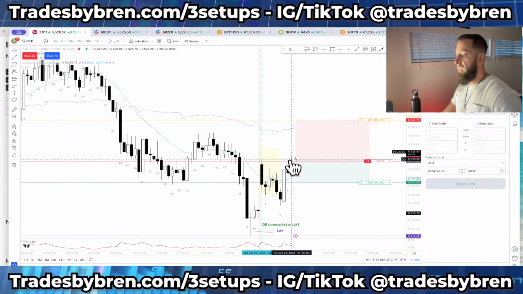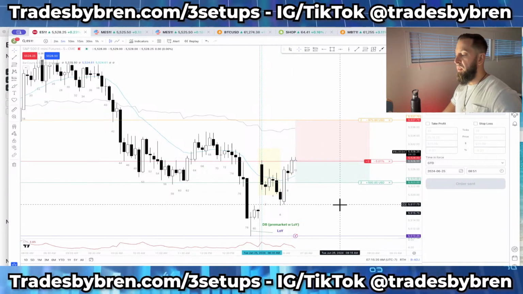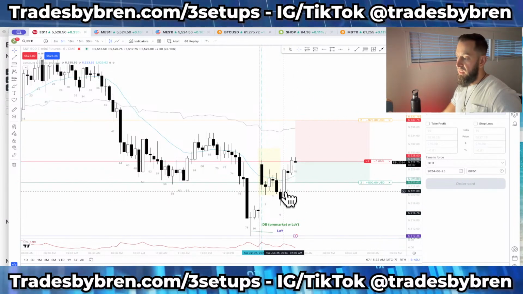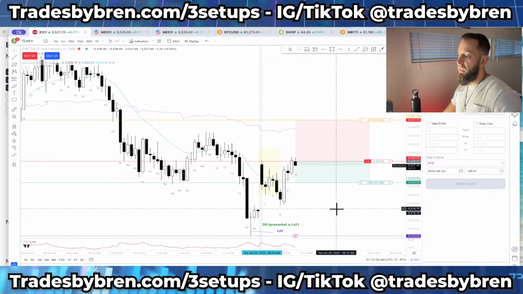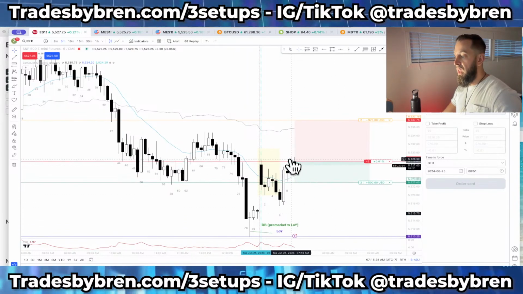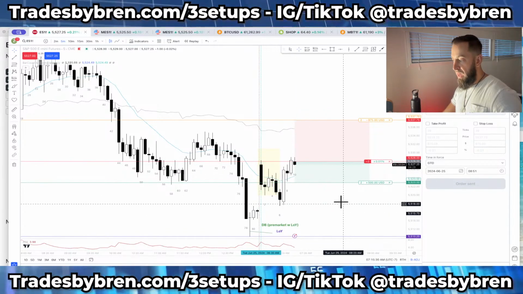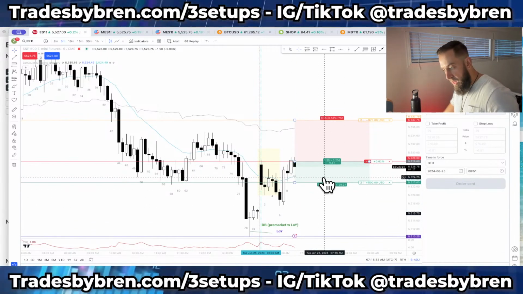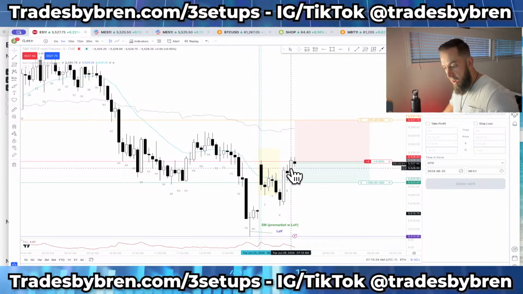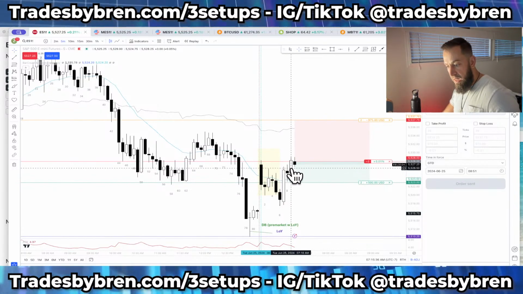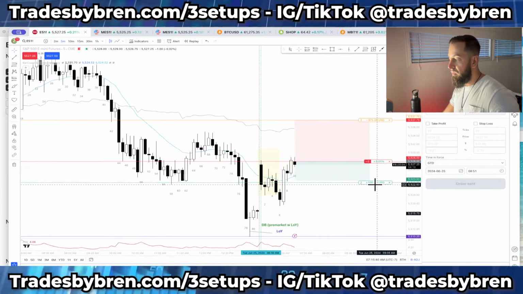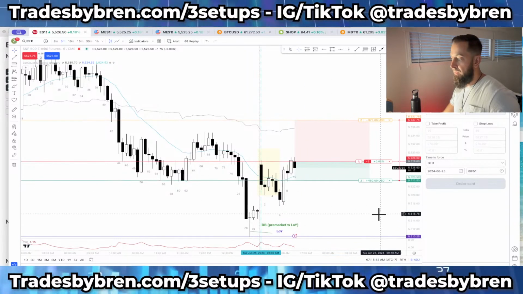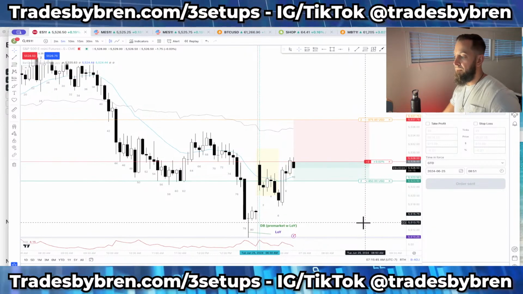Okay, so I'm expecting this breakout to fail. And I'm expecting it to fail because we got a bull bar and then a bear bar and then a bull bar, which is a sign of trading range price action for me. So I sell the breakout expecting it to fail. I go for the ATR. I use my ATR indicator, which tells me that the ATR is 4.7. So that means I'm going to go for 4.5. Okay, so I'm going to put my profit target right there.